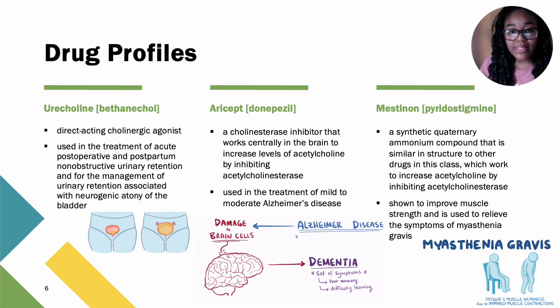The thing about myasthenia gravis is that it is an autoimmune disorder, and it is where the body is destroying communication between the central nervous system and the muscles. This is why we do see that weakness in the skeletal muscles. So it does affect the voluntary muscles of the body, particularly those in the throat, limbs, mouth, and eyes. So we have to be very careful with individuals with myasthenia gravis. But again, when you administer Mestinon, pyridostigmine, it helps with those symptoms.